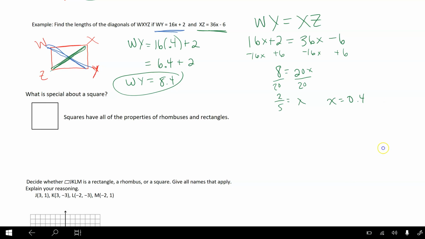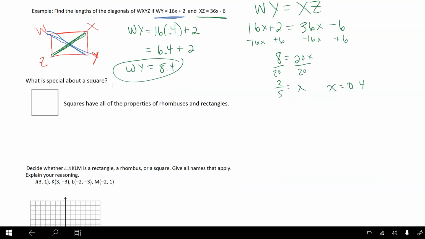All right, then we have the square. Well, the square has all of the properties of rhombuses and rectangles. So that means for a square, the diagonals are going to be perpendicular. The diagonals are going to bisect the angles. So you often come across pictures of squares where they've drawn the diagonals. It's good for you to know that when they do that, those two angles are going to be congruent. So they're both always going to be 45 degrees anytime you know that it's a square.